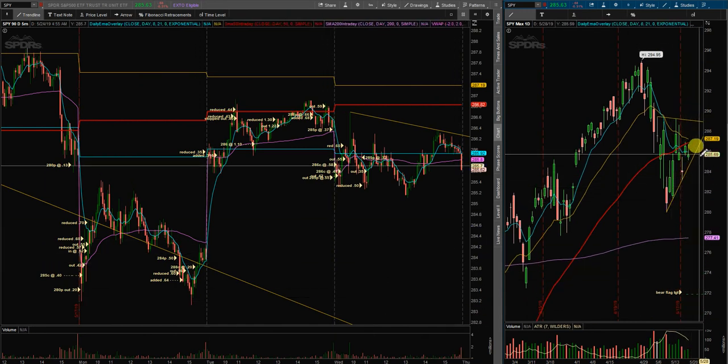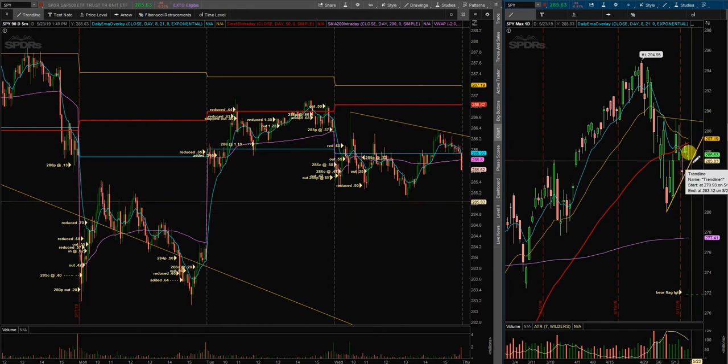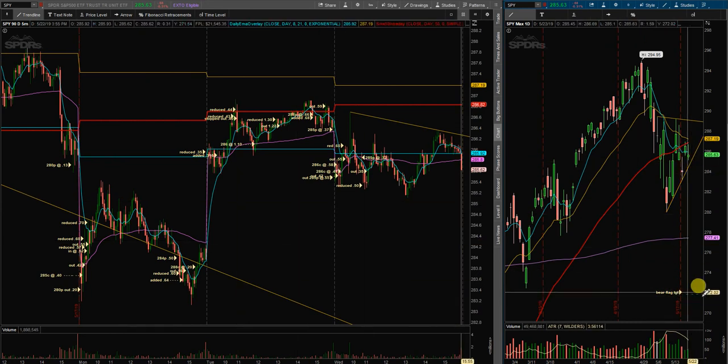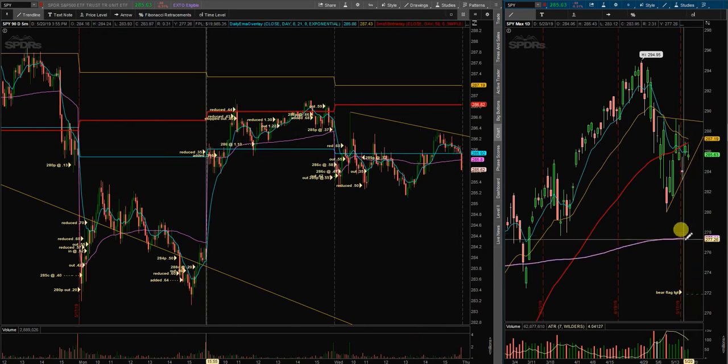If price action breaks this little trend line right here, tomorrow it's going to be at, we'll call it the low of today. So that'll be a simultaneous break of today's low and this trend line. That will trigger me into some puts approximately 2 to 3 weeks in the future for a move down to 272. Probably take some 275 puts, maybe 277s, just to see if we have some support right here at the 200 SMA.